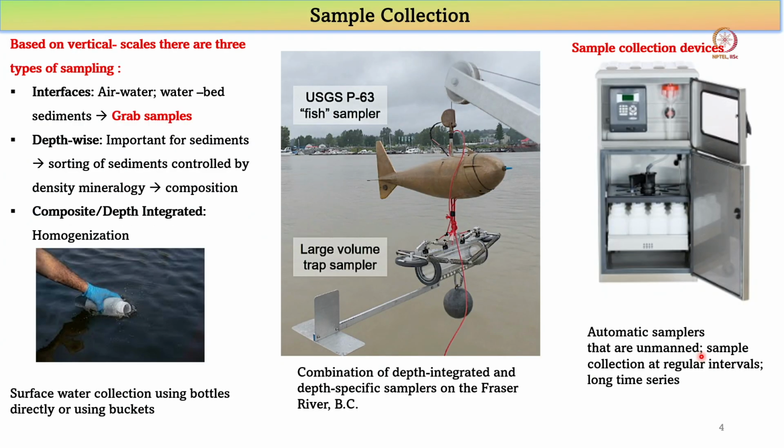Now sample collection. We have talked about temporal, we have talked about spatial scale. Now let's talk about the vertical scale, right? Now when we are taking a sample, say suppose you have an aquatic body, where are you taking the water from? Okay, are you going to take the water from the surface? Are you going to go to the bottom of the channel, and there you are going to take a sample? So again, all of this depends on your research objective.